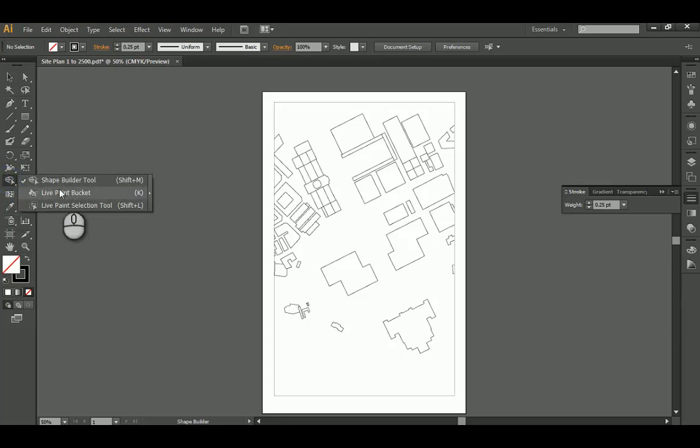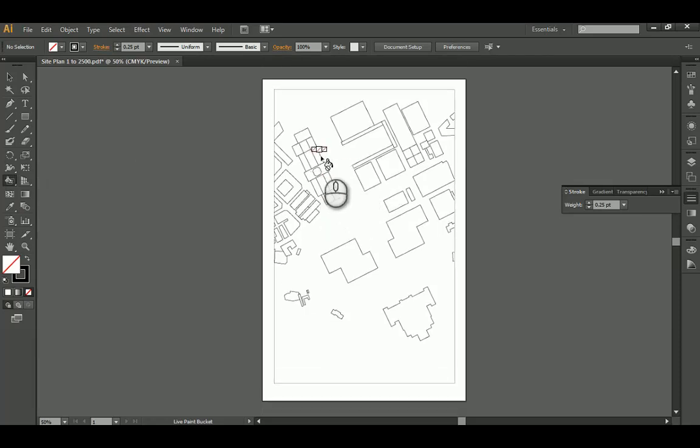What it does when you're in that command is it doesn't let you toggle between any other commands. So you've got to find your way to that little box, click X, and then get as far away from that icon as you can. Conveniently, right next to that button is the live paint bucket, which is what I want us to use.